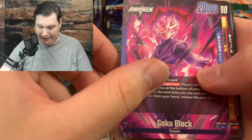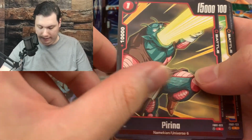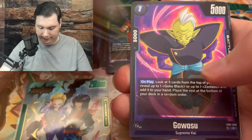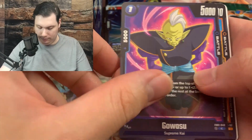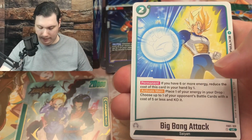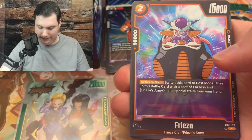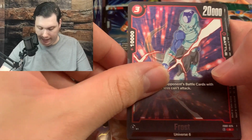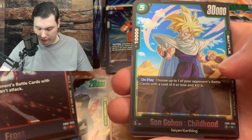We have Goku Black. Pirina. Dodoria. Android 19. We have Tien Shin Han. Gowasu. Salza. Mafuba. Big Bang Attack. Frieza. Frost Rare. And a Son Gohan Childhood Rare. Alright.